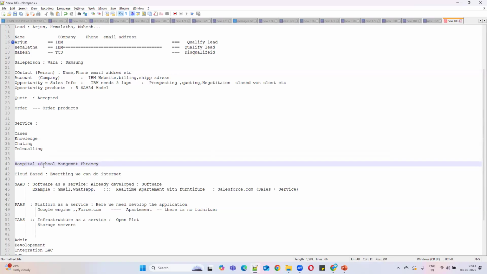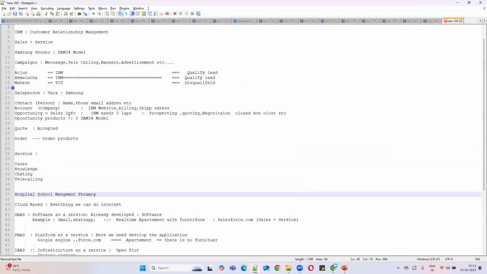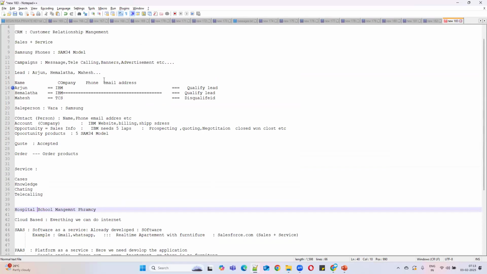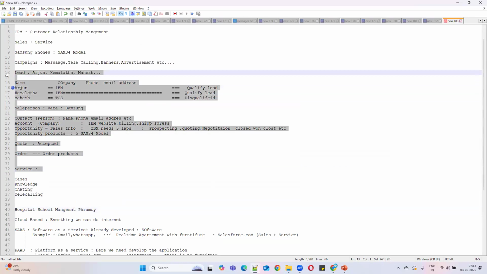These are not related to the CRM. So normally, what does CRM mean, sir? It is like a life cycle. Generally, CRM means account, contact, lead, sales, quote, order, product, service. All these things come under CRM, right? These are the terminologies we normally use in CRM.